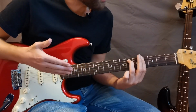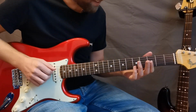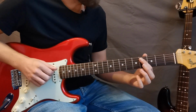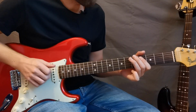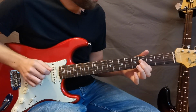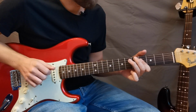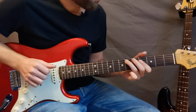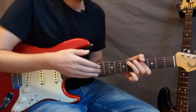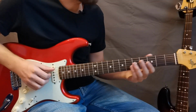So that lands us onto that G sharp minor chord, and then we're going to play a little kind of pentatonic-y riff, and it's going to sound like this. So hammer on 4 to 6 on the A string, and then 2 notes together on the D string and the G string on the 4th fret, and then back to that 6th fret on the A string. So all these notes are kind of in and around the chord, but we're just adding in a couple of little tricks just to make it more interesting again.